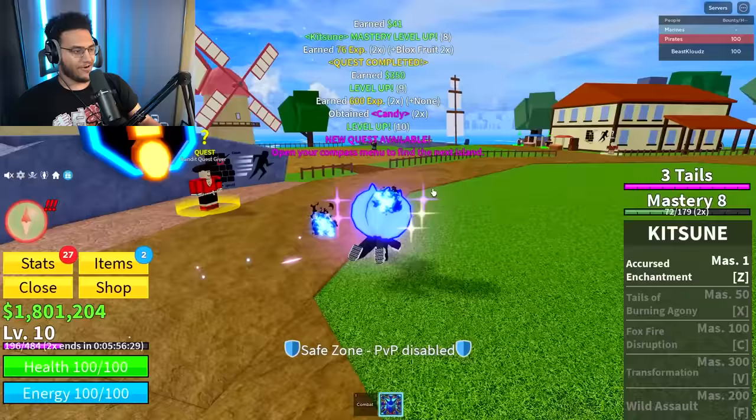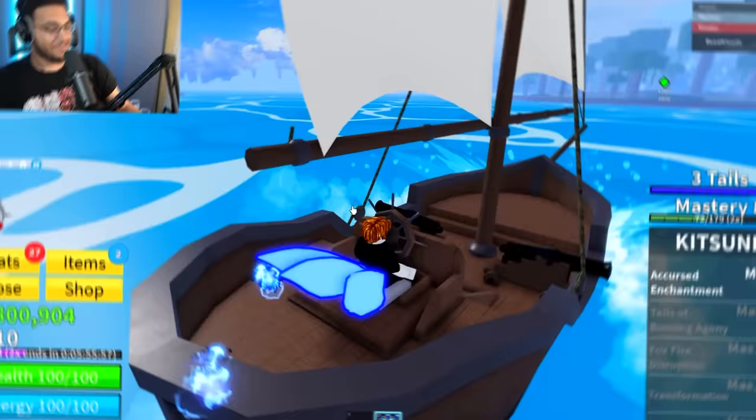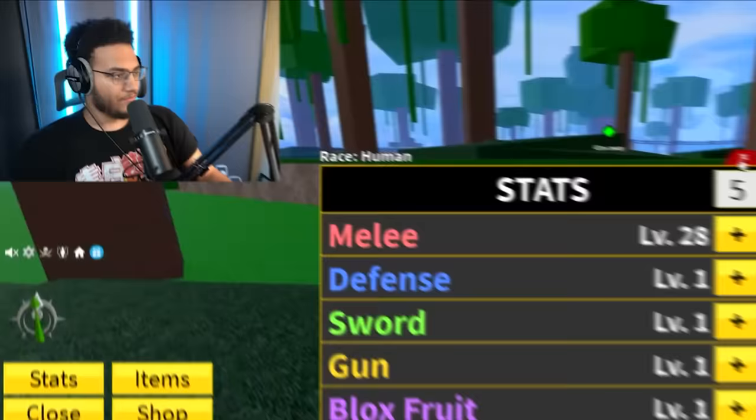All right. We can now make our way over to the jungle. I'm not going to lie, Kitsune will probably get us all the way through first seed before we even get our final 300 ability. So it's about to be a breeze in first seed, man. And we here. We actually have some stat points to put in too. Let me just put a bunch of melee in just because I do not want to have to worry about dashing for a while.